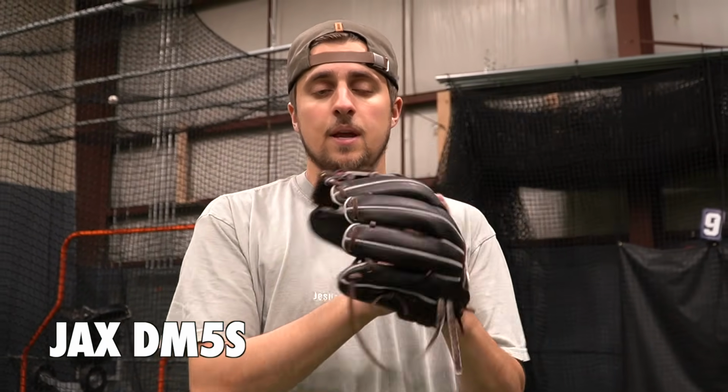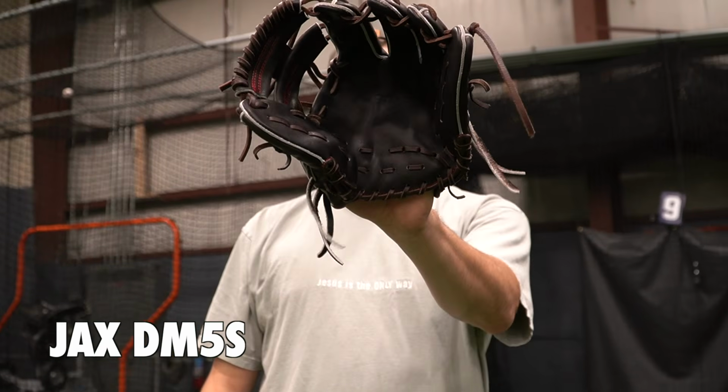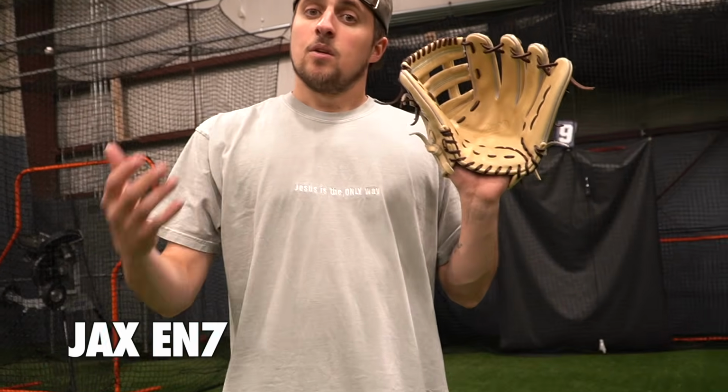And these are fantastic gloves. Let me explain who this is best for and who this is best for. This, 2 hinges, felt amazing fielding with 2 hands. This is just so wide, so much space. I loved it. With that being said, I don't think that the average high school athlete right now really wants this glove. I think this is the better glove, the better break-in for your average athlete.